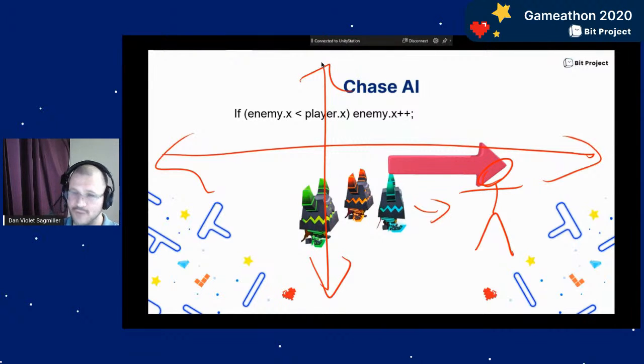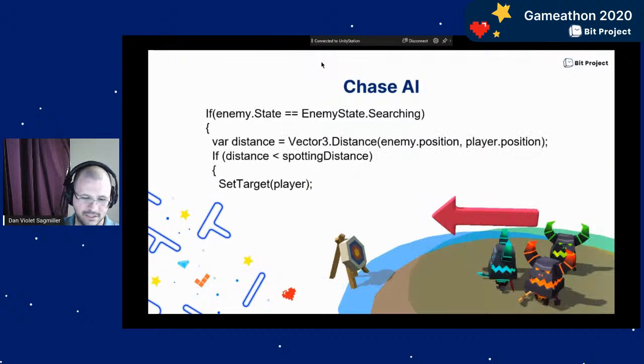So let's go on to some other ones that are a little tougher. Well, actually, let's take a look at this one first. If enemy state, chase AI, this is another thing. There's a thing called state that we often add. So one artificial intelligence might just be deciding, should I do this one thing? And that's absolutely all it does. But then there's a whole other layer of AI where it's starting to look at what was I doing? So for instance, if I'm close enough to a player, then I can attack the player.